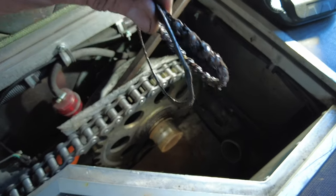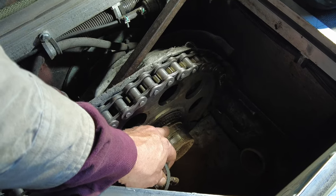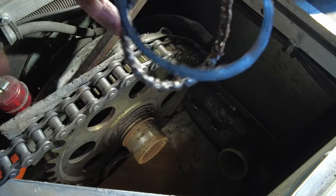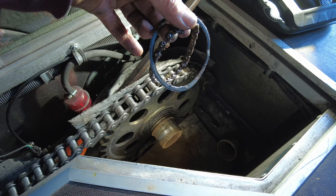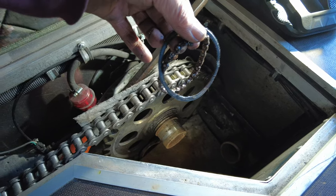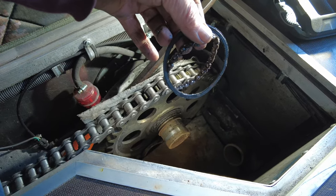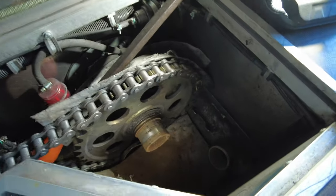The bearing part is off, which is good, but I still got to get that inner part, which is kind of a pain. That still might pop off there - we're going to hope. There's actually even grease in this one. It seems like the outside ones are the ones that are going to hell first, but I don't know that for sure. I did do the other one, but honestly I didn't do it nearly as well because there wasn't as much room and a number of other reasons as it was my first one.